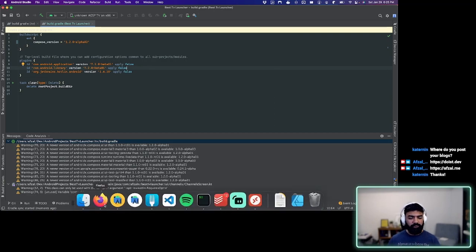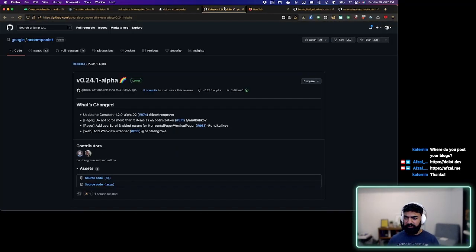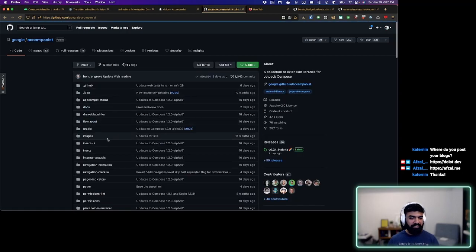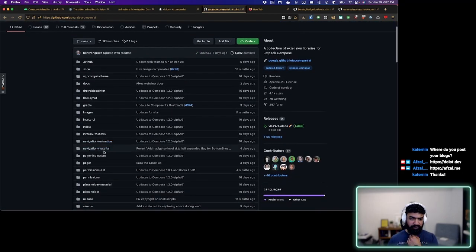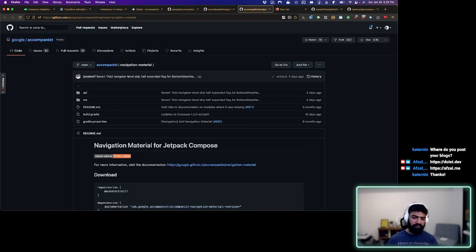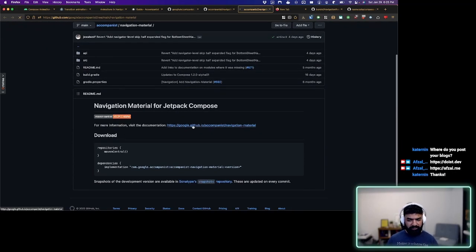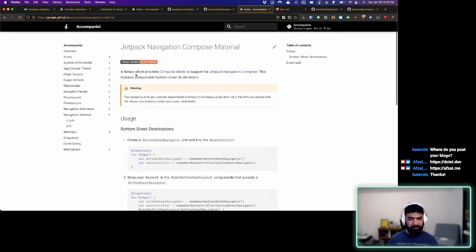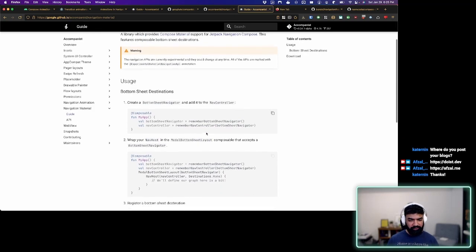And then we will also add accompanist navigation to it. So there's navigation material and navigation animation. Okay, let's see what's the difference. Compose material support for Jetpack Navigation Compose.